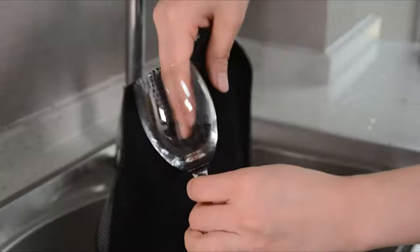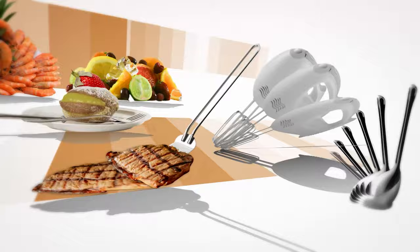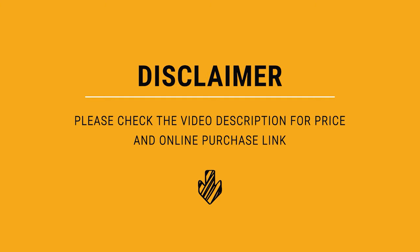If you are using any of the dishcloths, then what is your opinion on it? Let me know in the comments. To make your kitchen escapades fun and efficient, we're here today with another top list. We've tested each one of them, and in terms of performance, price, ease of use, and maintenance, these are the best of the bunch. Our aim is to help you choose the best one based on your requirements. At the end of this video, you'll surely be picking one of these. Once you know your favorite, head over to the description and take a look at the links. Let's start the ball rolling with the best budget option that will not skimp on any desired features.